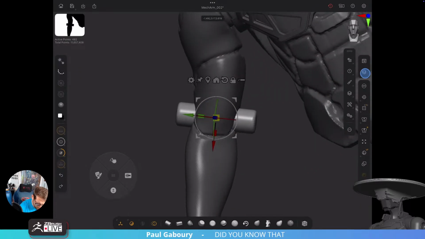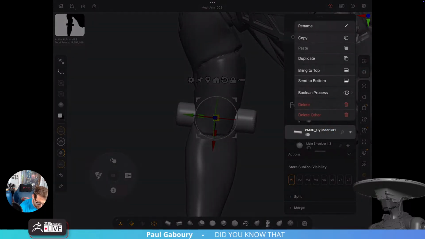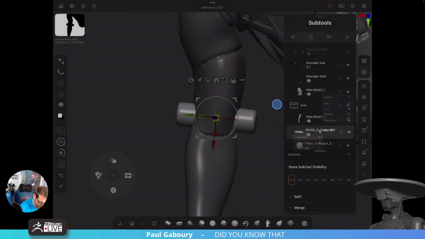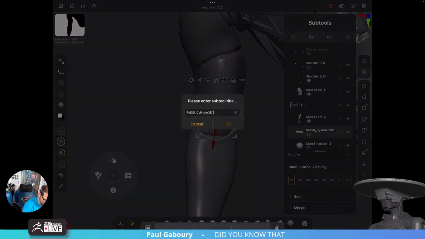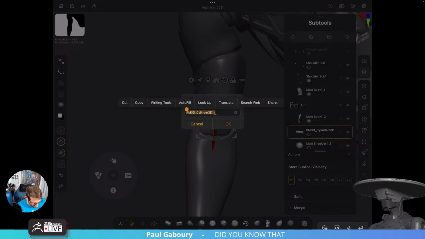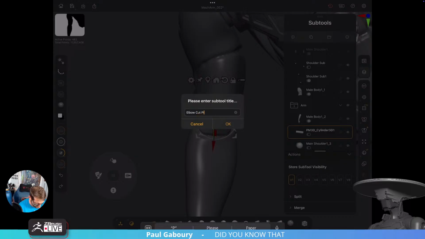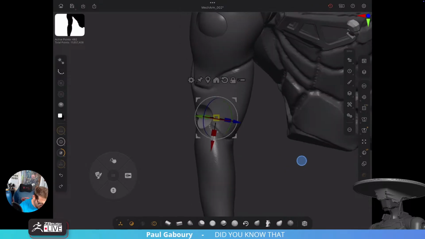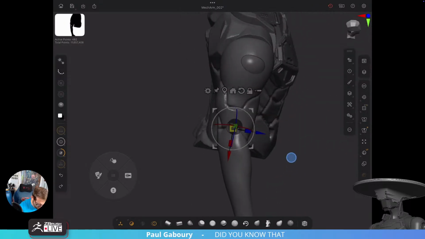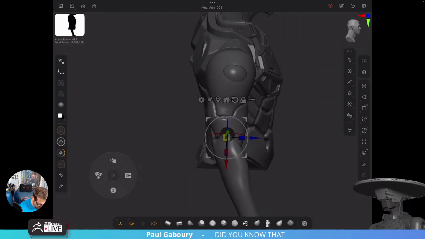Right, and then let's go ahead and turn this into Boolean subtract. Let's rename it. Naming is important, people. Elbow cut pin. Boom.